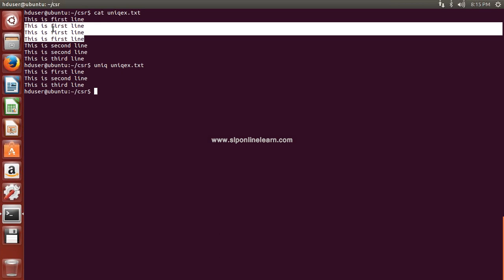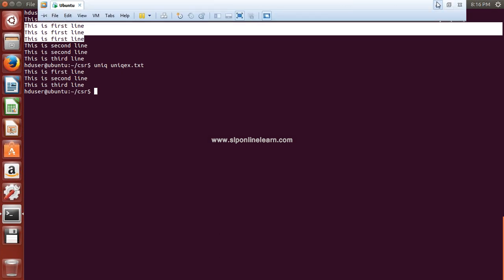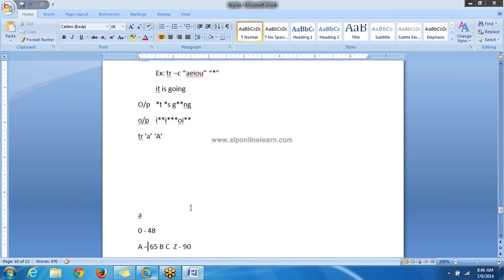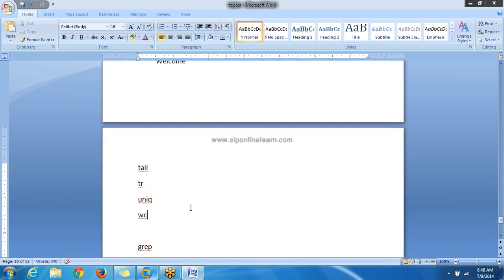Okay, fine. So we have some options with this command, like -u, -d, -c. Let me write down this command. The syntax of this command is uniq, in lowercase only, space, options, space, your input file.